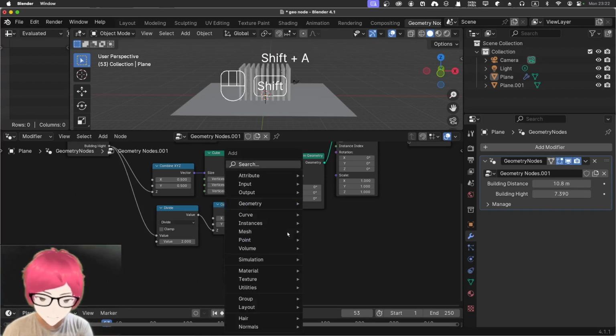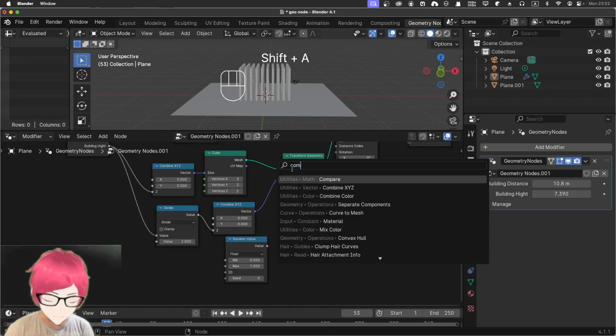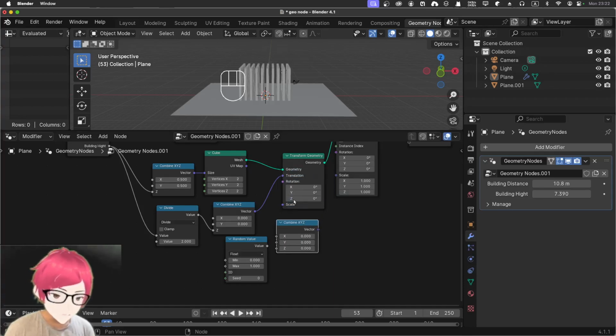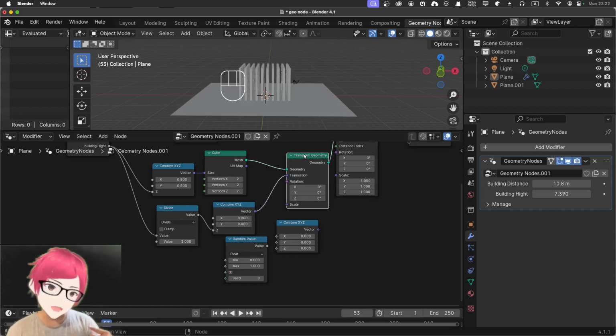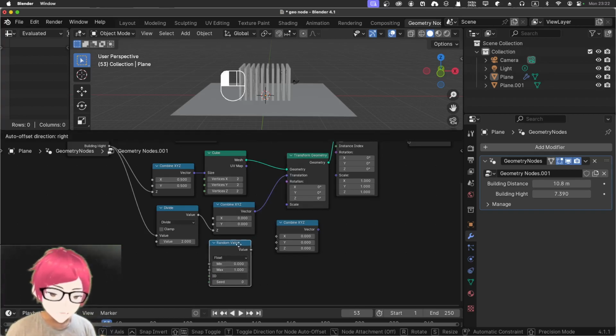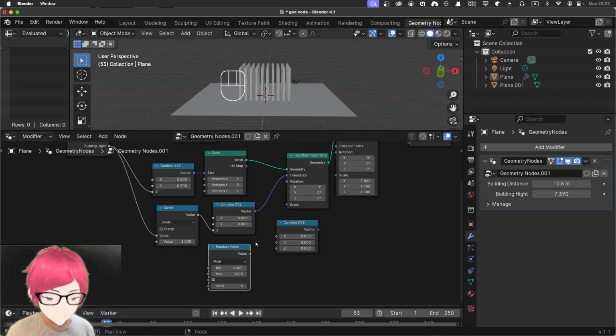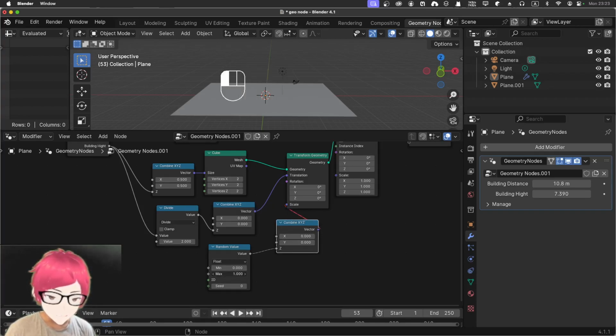Pretty simple. You're going to plug in the Combine XYZ. So basically, Combine XYZ can single out a specific axis, and then you can adjust that. Okay, so if you're using float, you got the value, and you plug that into, say, the height, so it will be the Z axis, and get the vector. Remember, it's a vector. You got this vector to scale, and then you can increase this minimum as well as maximum.